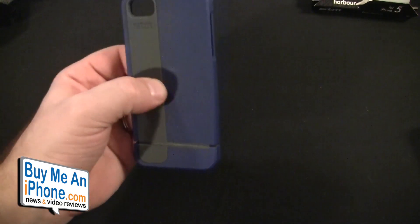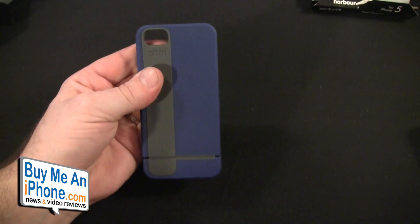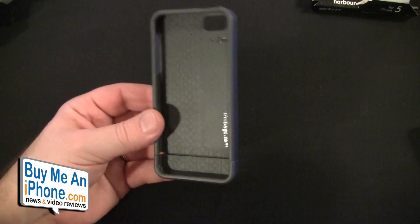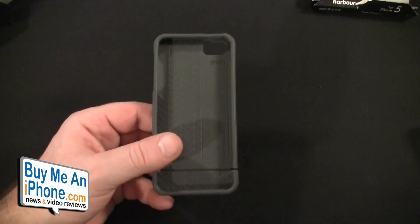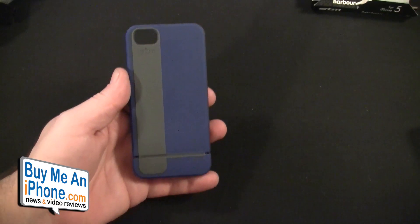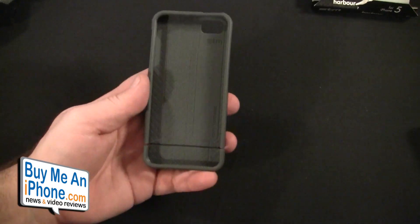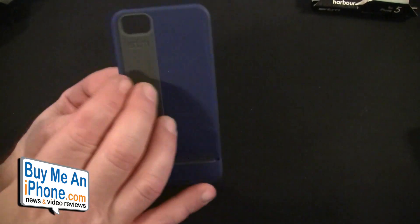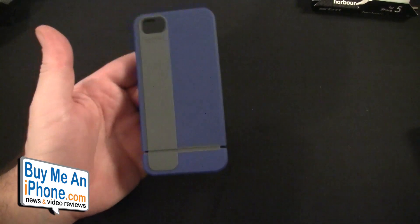As you can see, this is a hard outer shell with a softer inner shell. It feels a lot like a TPU material and it does have the flip. The flip serves two purposes for me: one, it makes it a lot easier to get the phone in and out of the case, and two, it gives you the ability to dock. As you guys know, we can't dock too much with the iPhone 5 yet, but it will give you the ability to dock at some point. Dual-layer construction has a nice soft TPU against the phone on the inside, with a hard shell on the outside but with a matte feel — so it's not slippery and it's not going to scratch up.